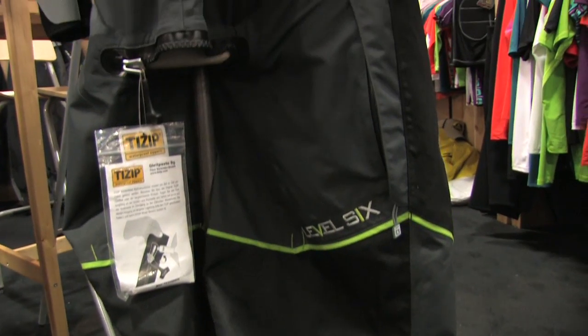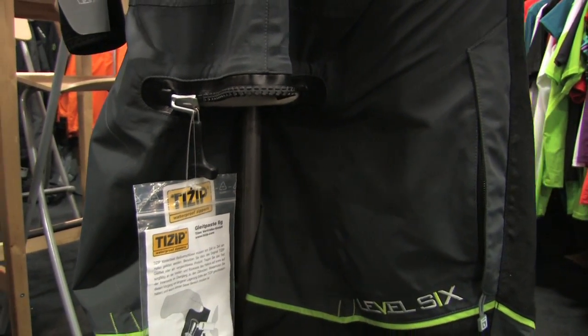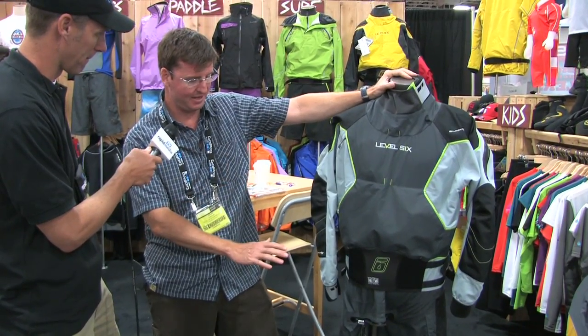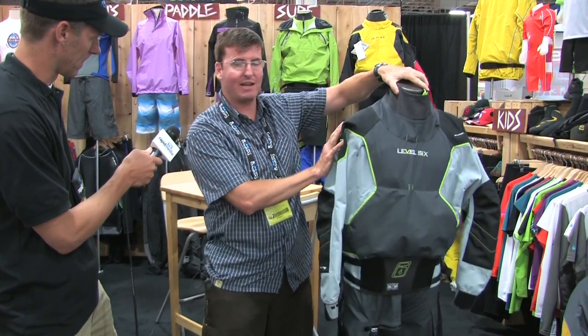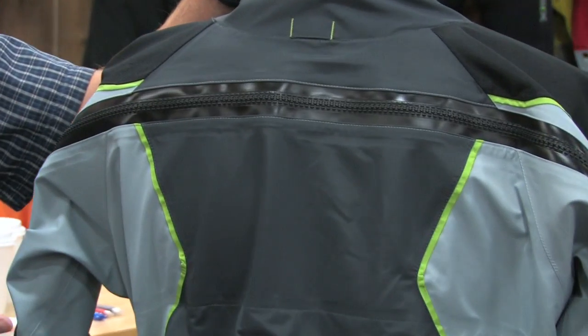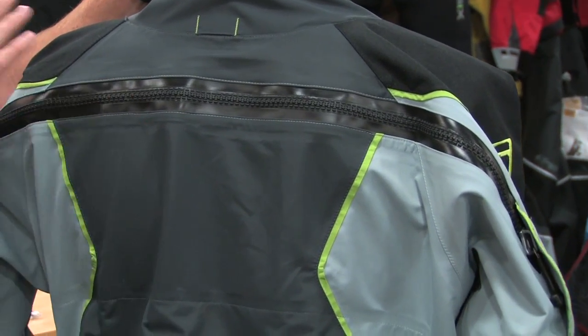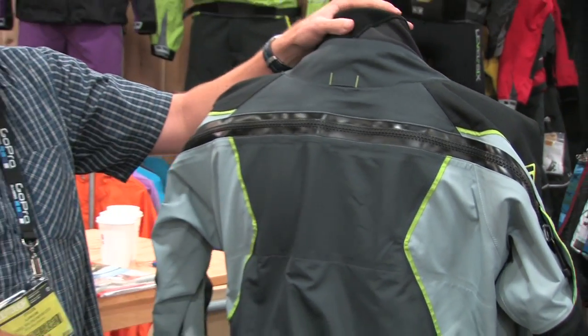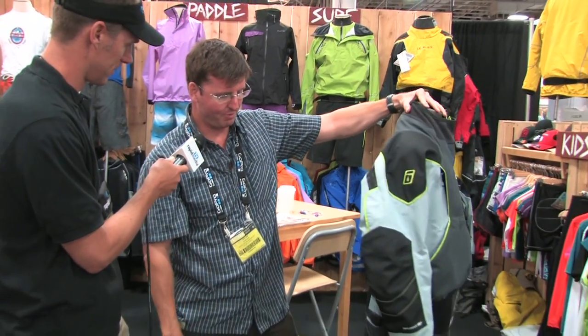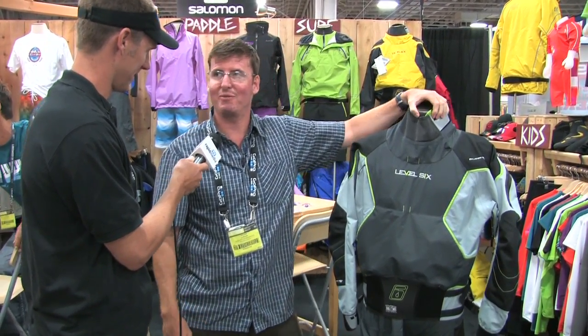A couple of other nice features we have in this. I'm noticing the P-zip in the feet. Yes, that's critical these days. It comes standard for $879 — you're getting a P-zip as well. It's a rear entry dry suit, and this is an improvement over our formerly known Barrier dry suit. We have moved to the Master T plastic zips as well, which are much more durable, much softer, very dry, and make for a great product. Standard comes with the zip across the back as well as a P-zip, which is one of the most important things in a dry suit.